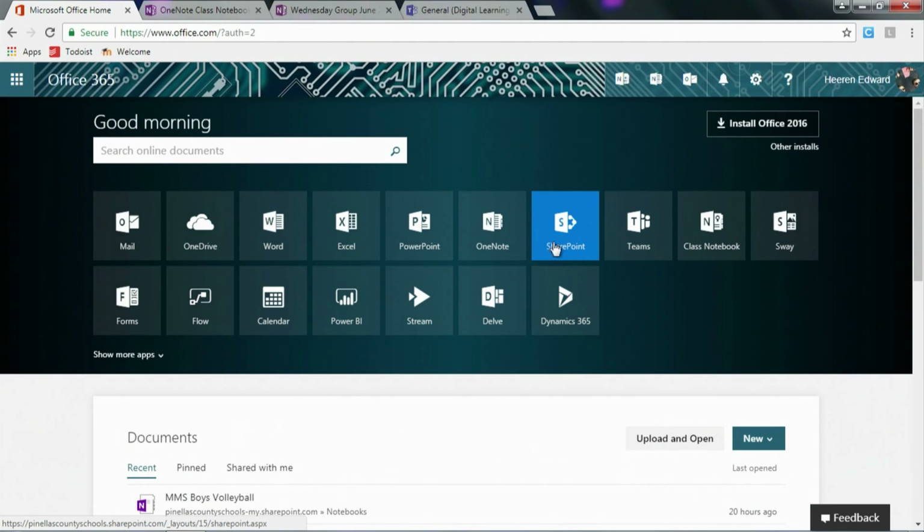So if you've used Outlook on your desktop, for example, you've seen mail. That just takes you to your email. It's the same thing as you've seen a million times. I'm not gonna pull it up. I don't know what my email looks like right now. It's probably gross, but that would take you to your email like you've seen. You know, it's just online, so you can access it from home now if you need to. That's how you get your email from now on.